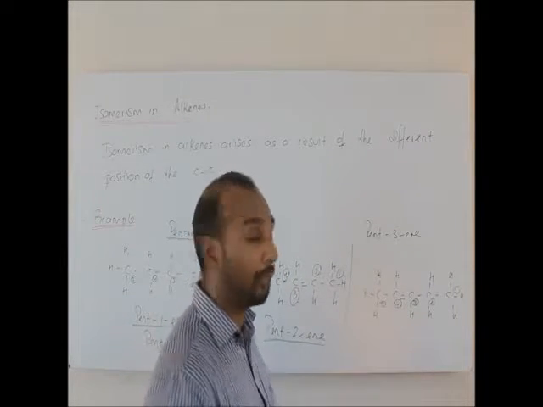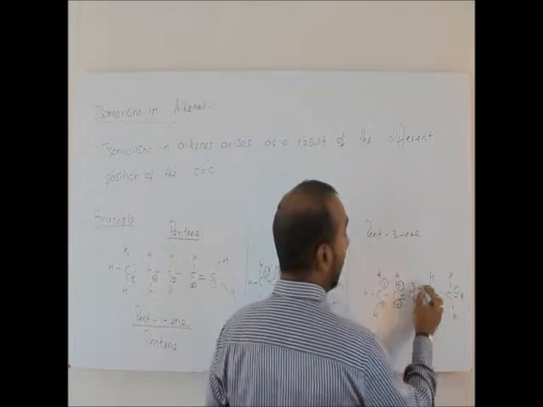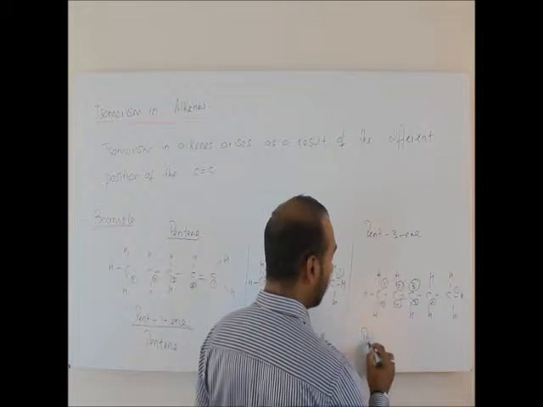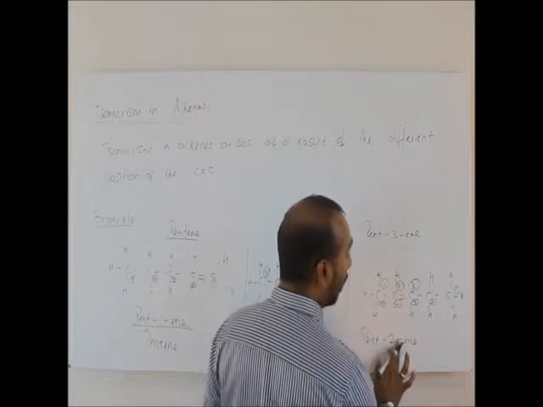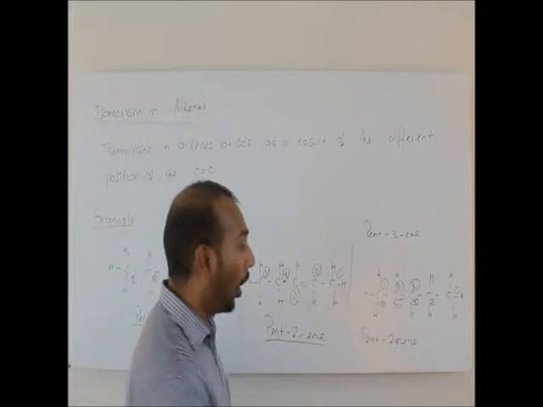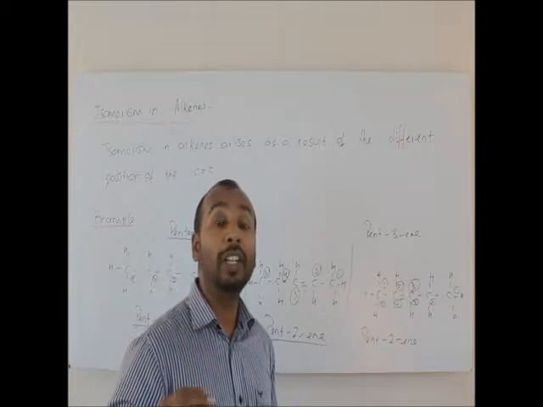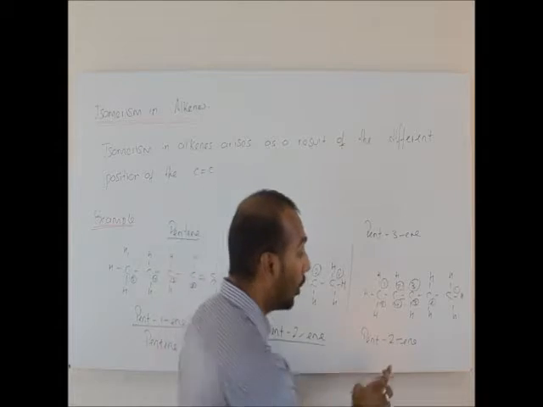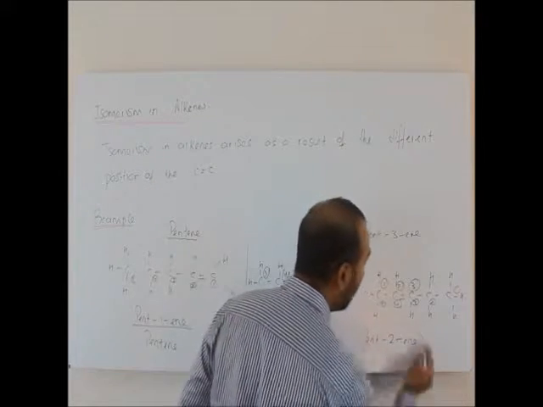So let's start to count from here. It's going to be 1, 2, 3. So if we start to count it from here, it's going to be pent-2-ene. So what name are we going to give it? Are we going to call it pent-3-ene or pent-2-ene? Remember, the rule is always you have to choose the least number. So pent-2-ene is a smaller number compared to pent-3-ene, so we call it pent-2-ene.